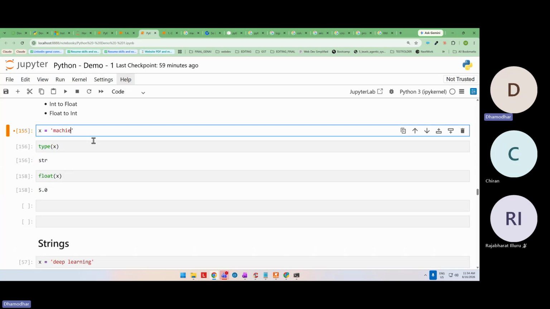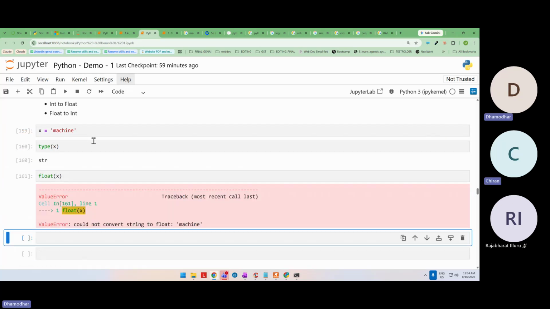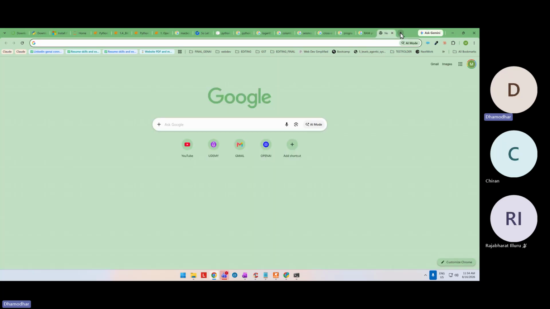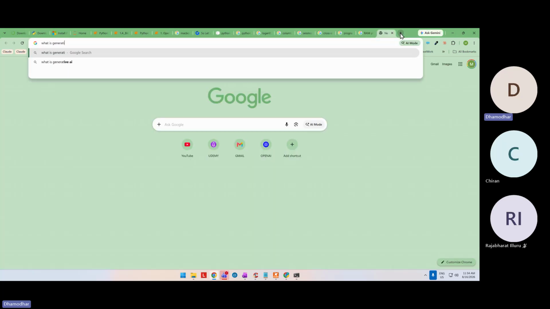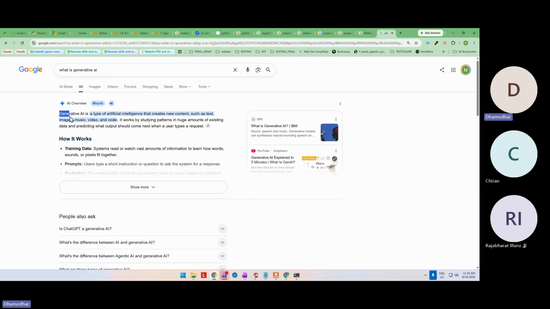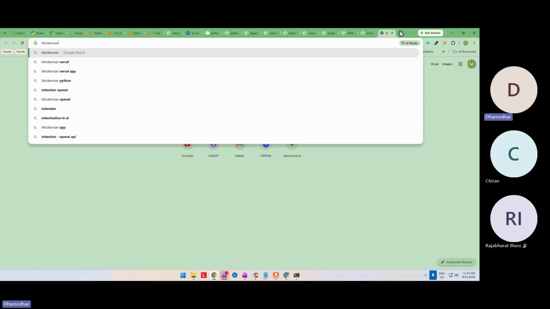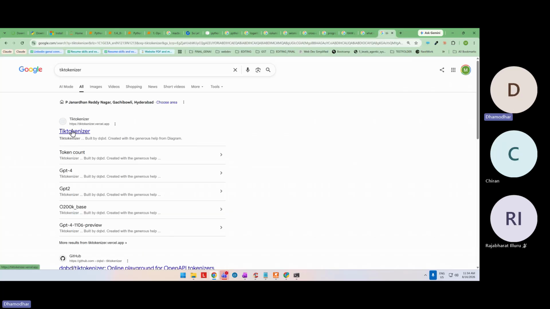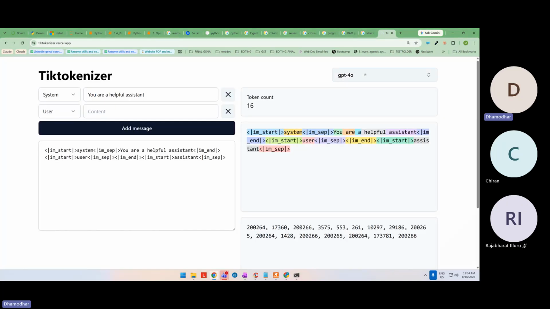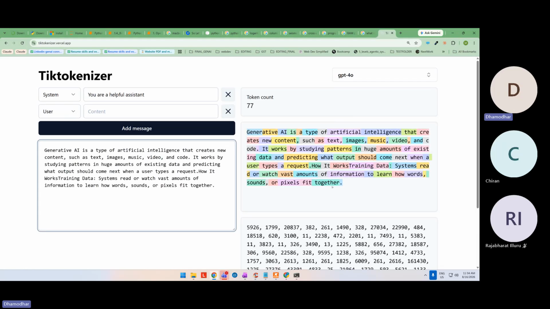For example, I can convert a string to integer or float. What about this one? Can I? No. Does it make sense? No. In fact, it makes sense. In fact, it's necessary. Why? Let me show you this example. Let's take, I want some text, so I will rely on this one. For example, let's take this data as text. I go with the TikTok tokenizer website. I will copy this website link also, wherein I have a list of models from various providers. I'm going to erase this data and paste it.